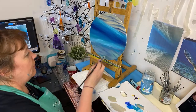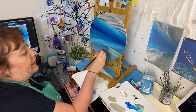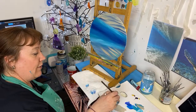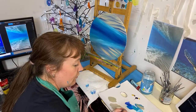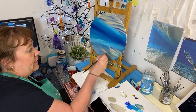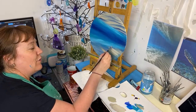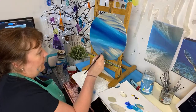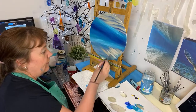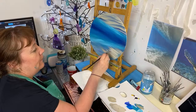So I'm just going to be bringing this way. If I feel it's too light or too dark, we can correct that. There's no issues with that whatsoever. I think one's a bit too, I'll just make that a little bit. So hopefully by the time I'm coming in and doing a few different shades there, you might get a feeling that there is a little bit of movement there. You might not. I'll keep working it until I am happy.